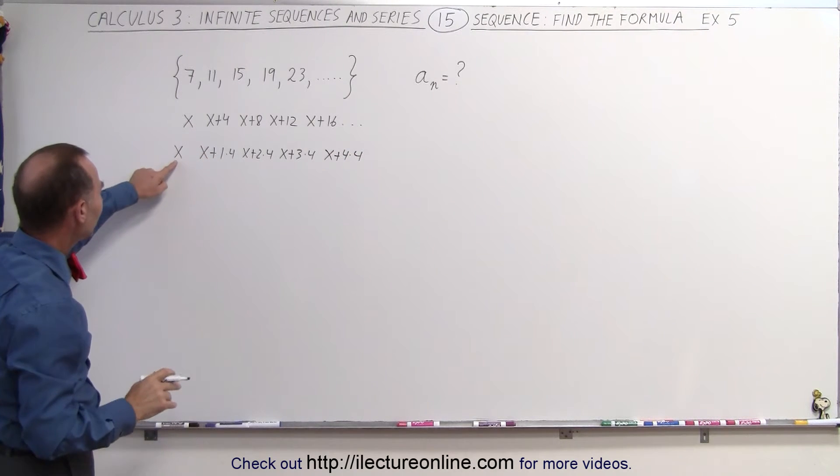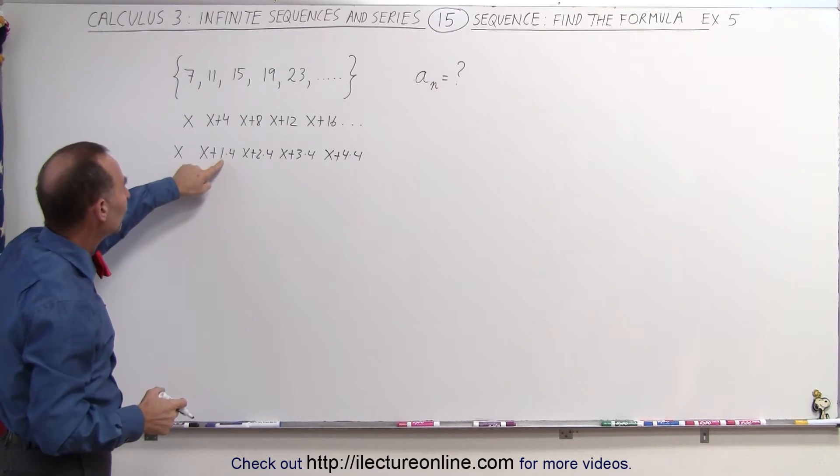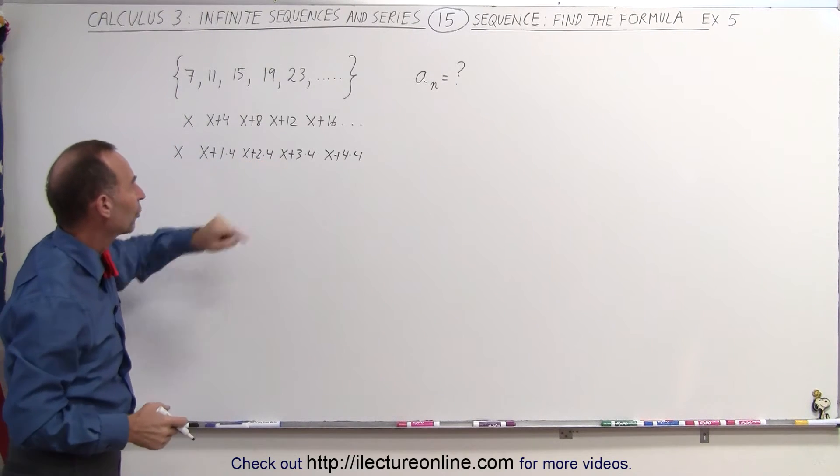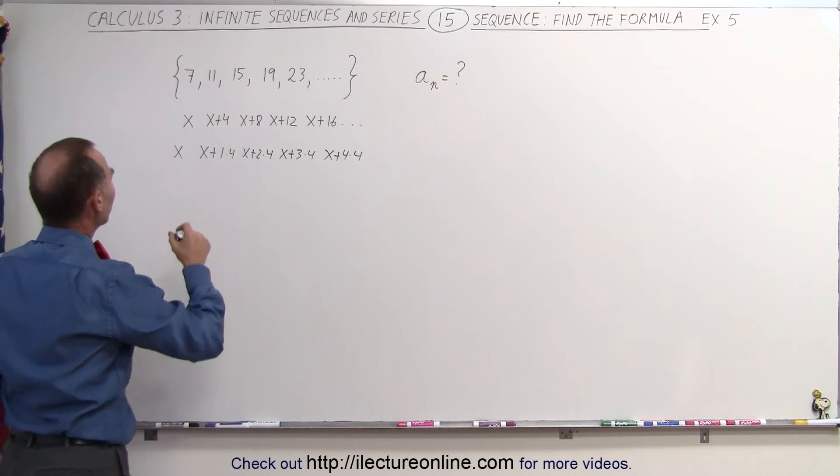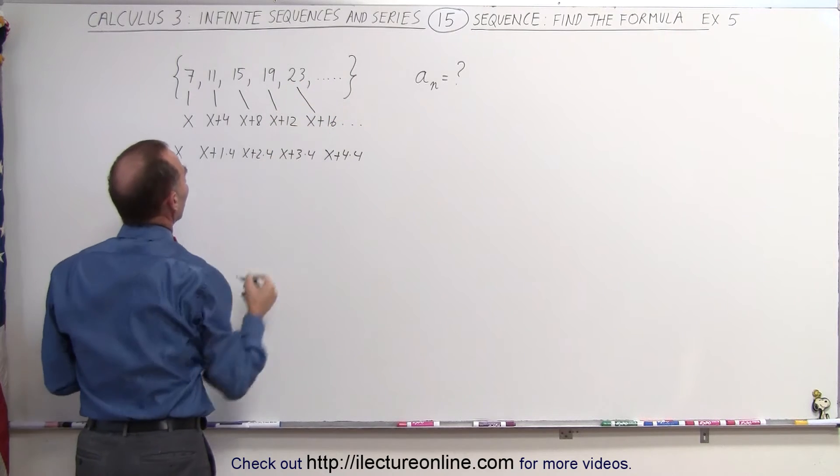We have an initial offset, x, in this case 7, and then after that it begins to increase by 1 times 4, 2 times 4, 3 times 4. Now in comparison, let me draw little lines here because I'm a little skewed.